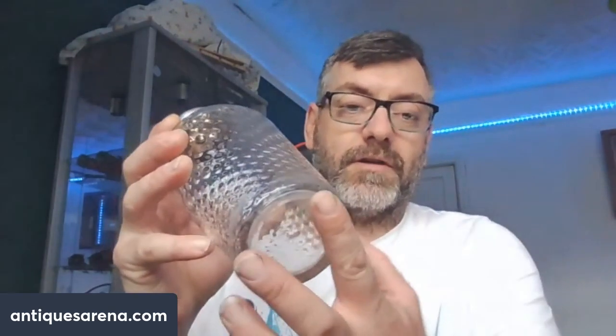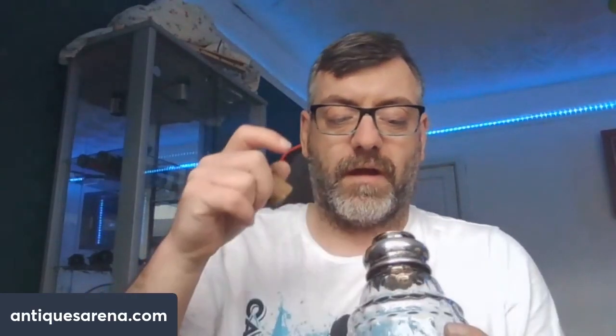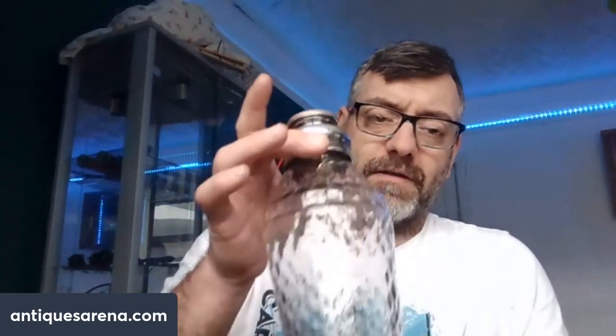It's got a ground and polished pontil. Downside with it is, even though this is silver, there's your top, so you have that on, you give it a good shake, off with the top and pour it out. I can't seem to get this off, and I'm worried about breaking it by forcing it, because that would have to come off, obviously, to pour in the drink, I would imagine, unless you filled it through the top there. But that's full of holes. So I'm not 100%, but how else would you clean it? So top has to come off, surely. But I'm a bit worried about breaking it at the moment because that's a valuable item.